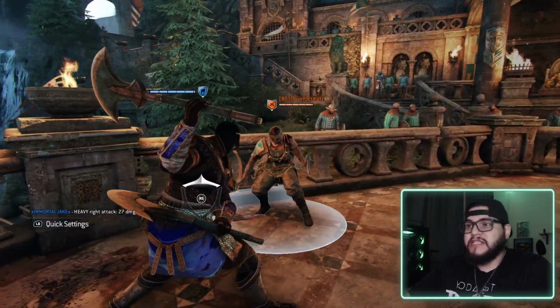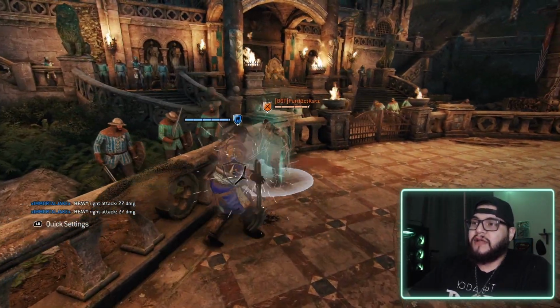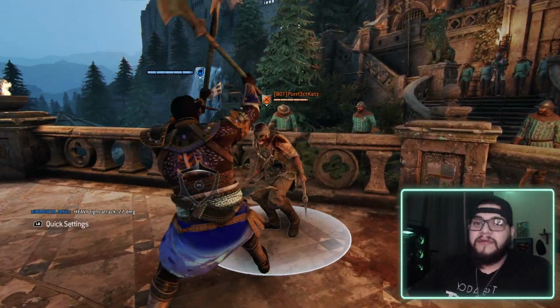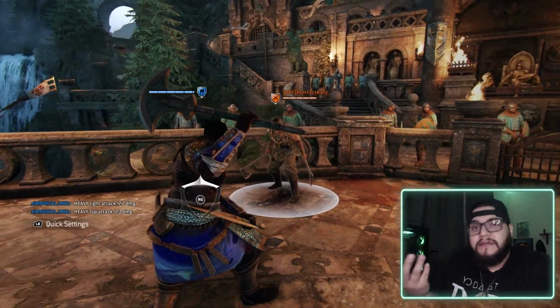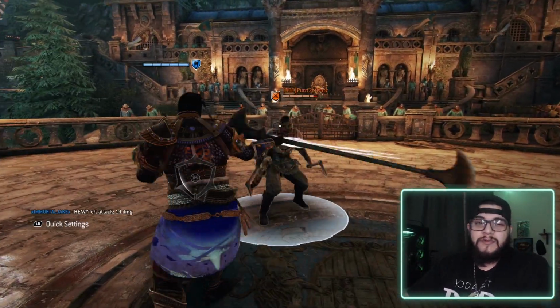Just unlock and press the heavy button. This will automatically put you back into staff mode and let you get the follow-up 27 damage, guaranteed. Instead of course, the regular 23 damage that you would get if you stayed in the axe mode and threw the heavy. Now on heavy parry and staff mode, you can do a zone for 14 damage.